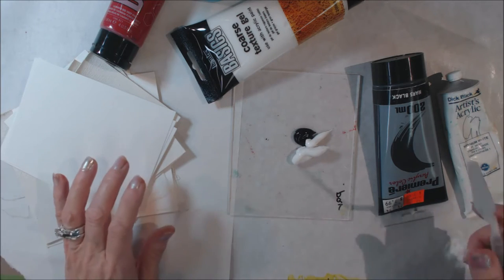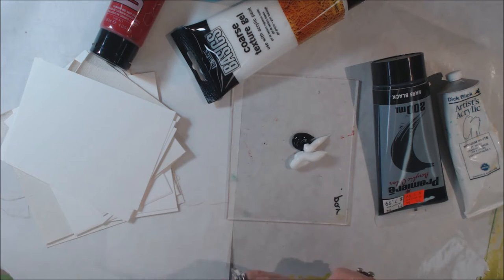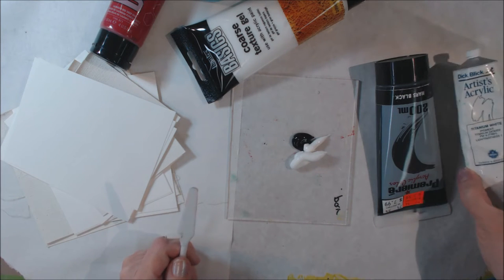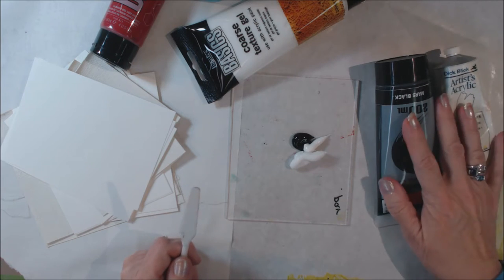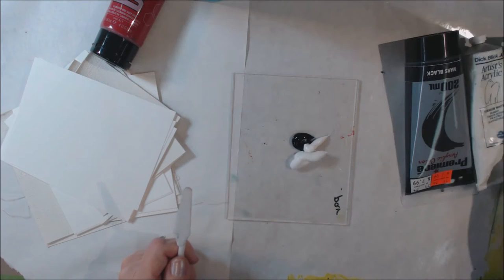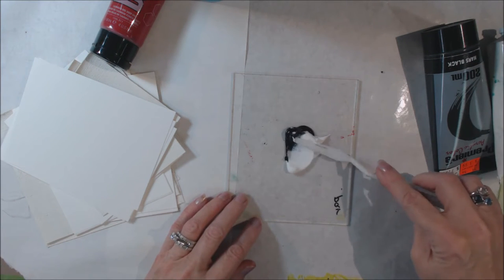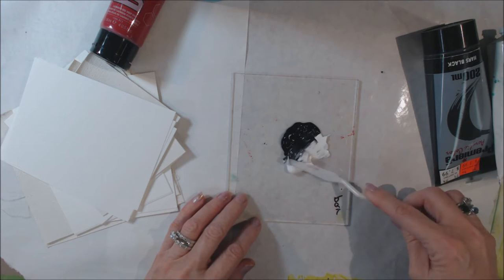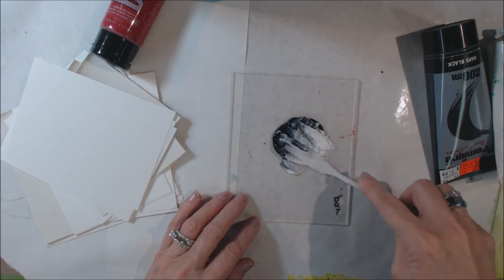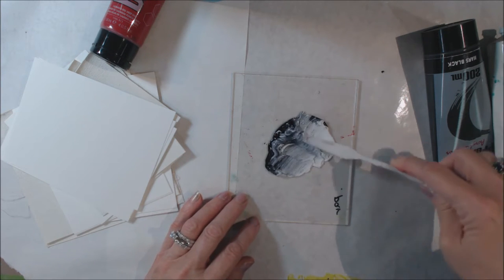I'm just doing a little experimental play on this piece of acrylic. I have some Mars black and some titanium white acrylic paint and some coarse texture gel. And I want to mix those because I didn't want it just plain. I wanted to get some color into it. So that's why I'm trying to get a nice gray consistency to this paste. So that's why I've got it out here and why I'm doing some mixing.